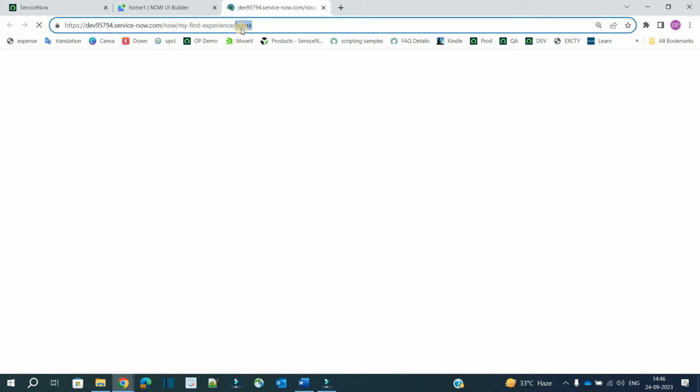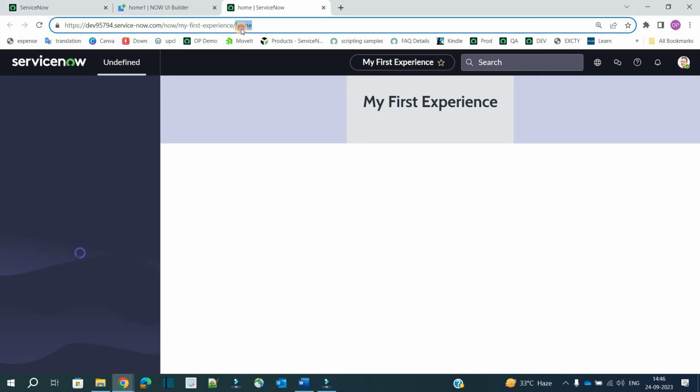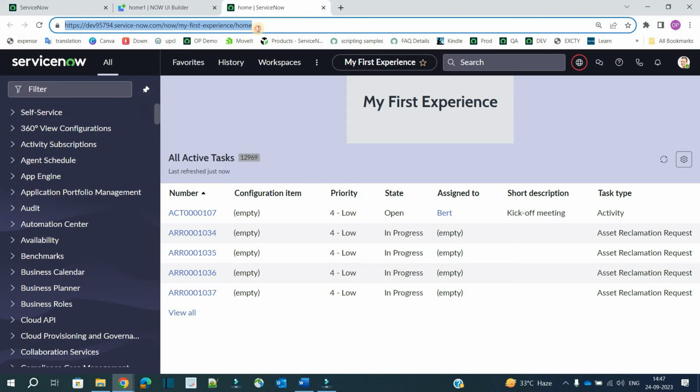So you see this is the complete URL for this experience. So this is how the URL looks like. This is how the very first page of this experience looks like. This is the URL path and this is the landing path. If you remember, it is not looking that professional, but if you are a good designer, you will be able to design it well based on your requirement. Okay, so just for testing purpose we did it, and this is how it is in front of you.